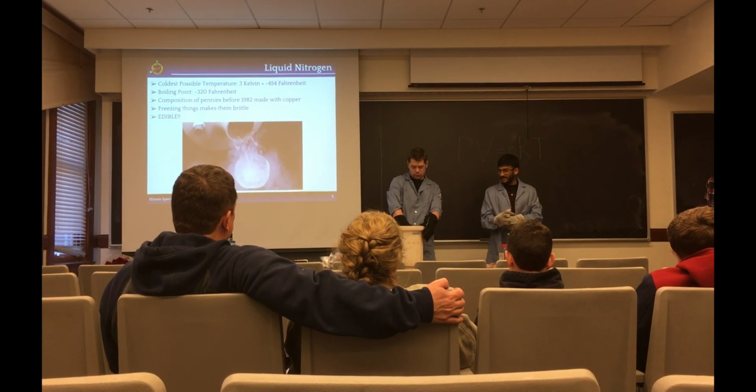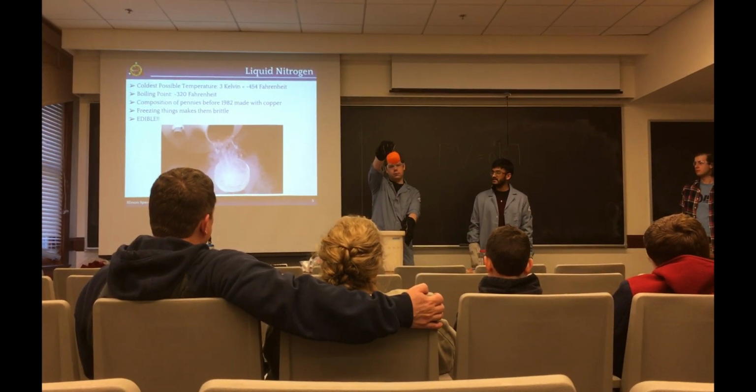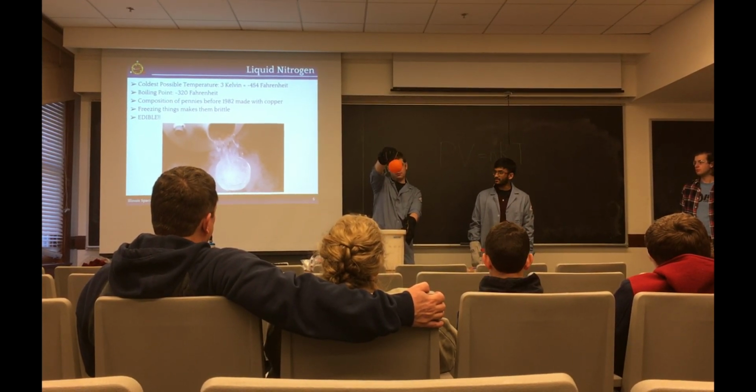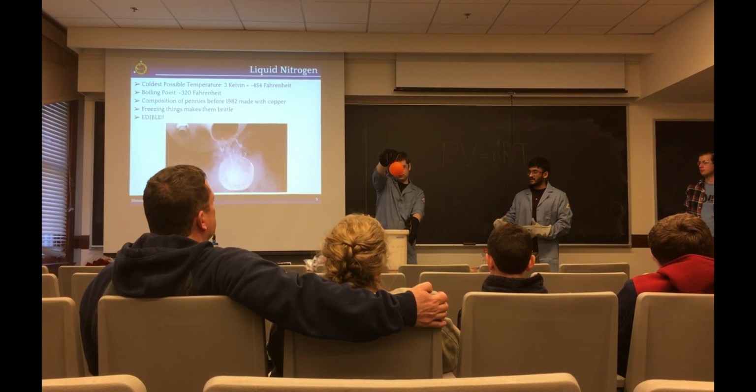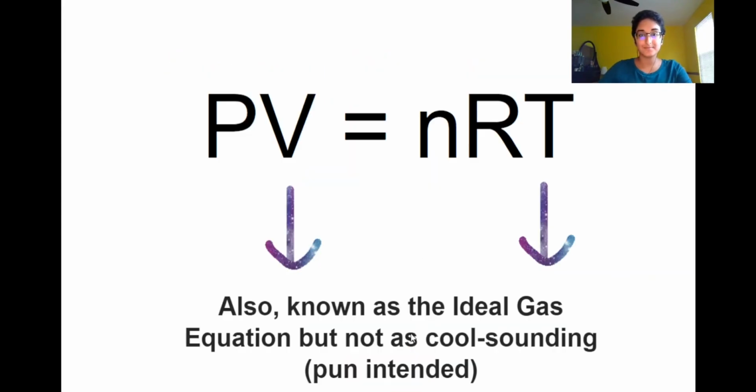So if you can hear that, that's not paper, that's still a balloon. But you can see it actually deflates. Really cool, right? You can see the balloon got a lot smaller. We can model that using something called the ideal gas law, which is the equation that's on the slide. We know that when we stuck the balloon in liquid nitrogen, the temperature went down. The P, N, and the R in the equation stay the same, which means that in response to the decrease in temperature, volume has to also go down. The air inside the balloon is not exactly an ideal gas, but it works basically the same way.